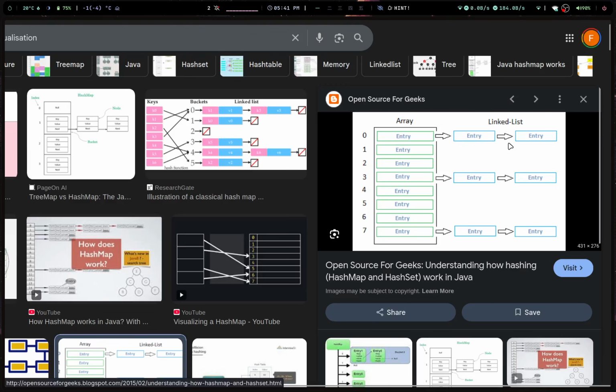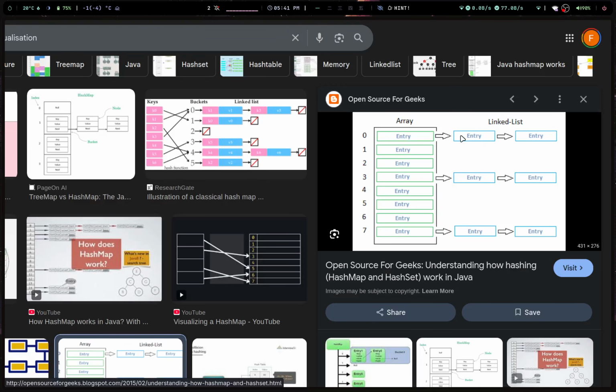So now look at the blue boxes here. Sometimes the formula actually gives us the same result, which can lead to a collision, right?